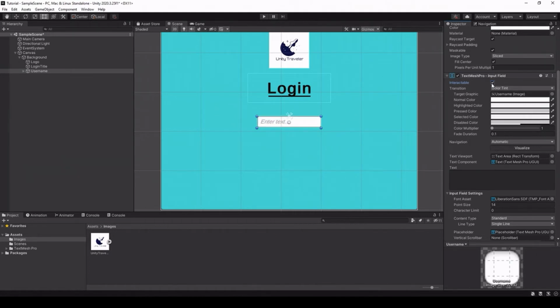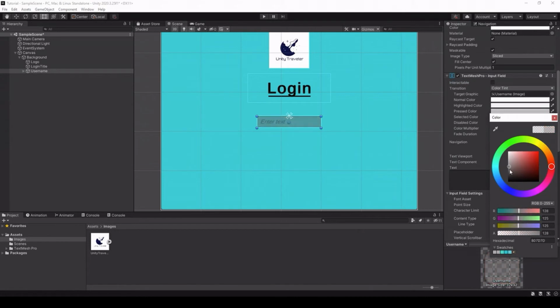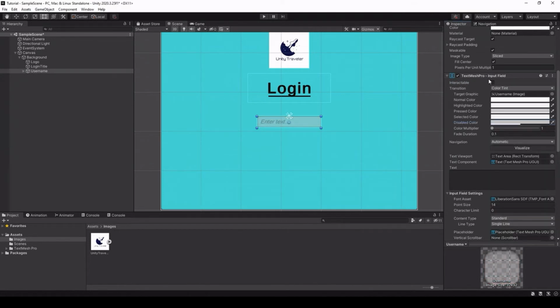That's what interactable does. It just means that it's disabled, and it will actually set the background to this disabled color that you choose here. So if I change this, you'll see that's the color that it's using. Okay, let's leave it interactable though.